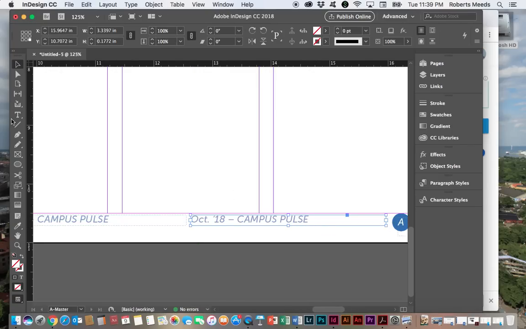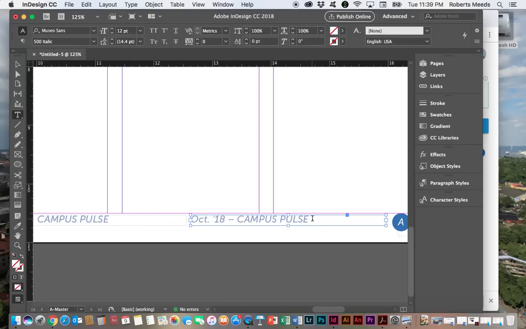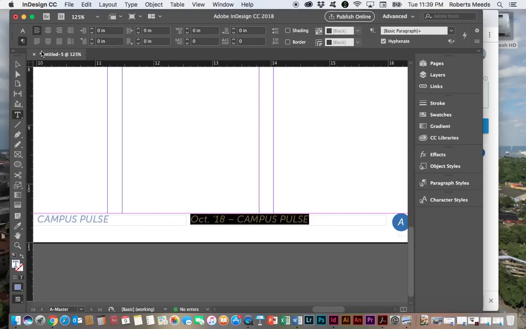And in this case, I will take my type and go to my paragraph. I'm going to make this one flush right, so it's over there. And now I will edit it to say something like, when college gets tough, get Tuffy, the name of the magazine.